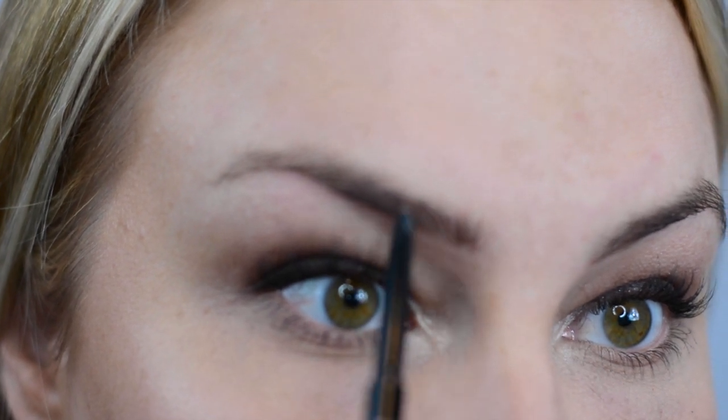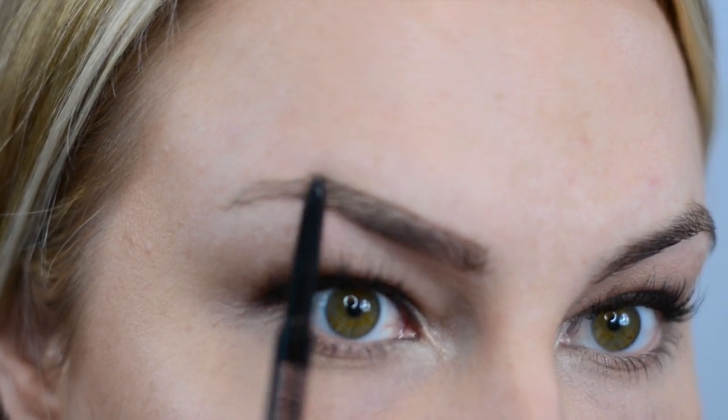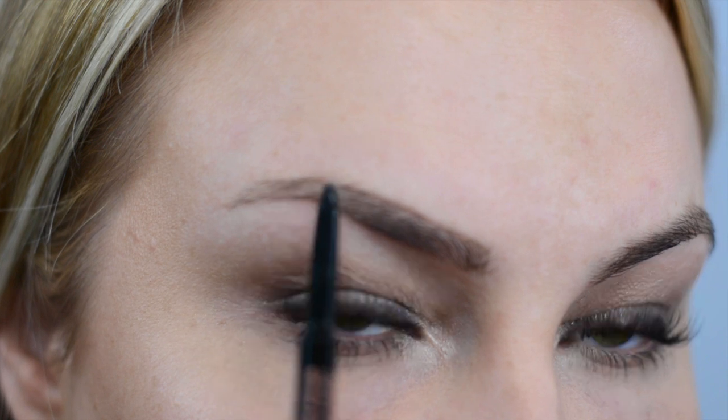And I always start by using the pencil upwards where that hair naturally grows upwards on the inner corner of my brow. And then I'm going to start filling in the top line of my brow. This is where I'm going to define the shape, and I like to do this from the top so that I don't add density to the bottom and that I lift my brows upwards.